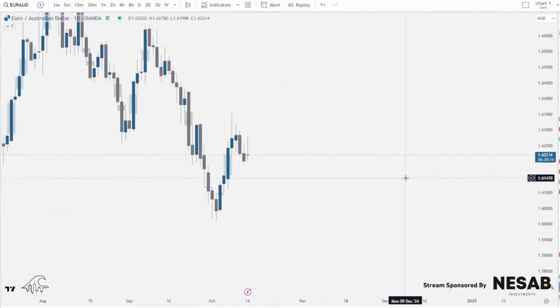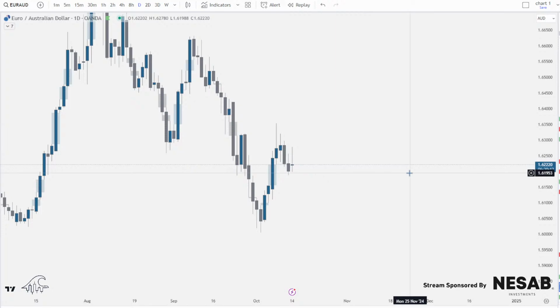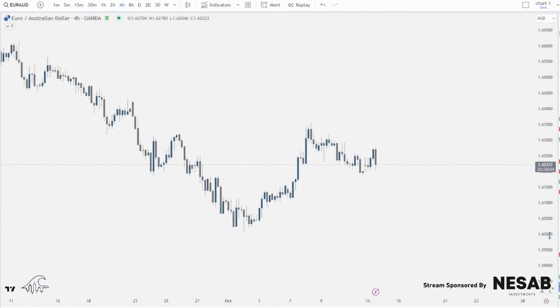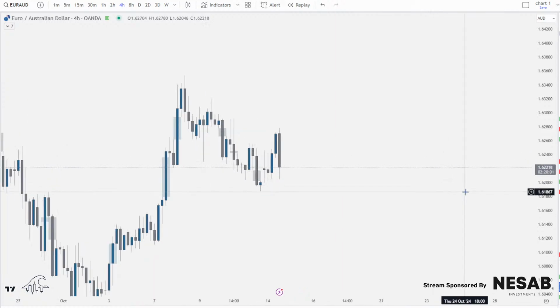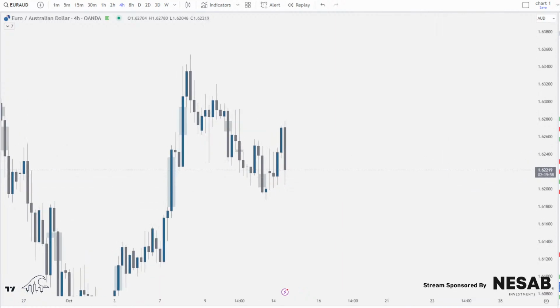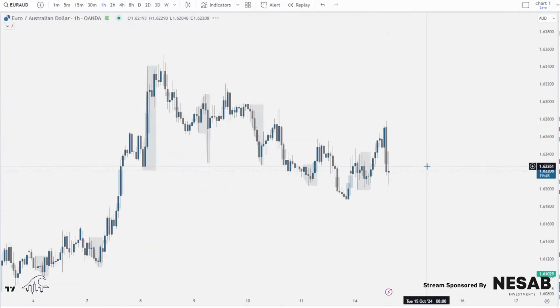My bias would be more bullish on this, but again, this is what I've said before, each to their own in terms of the unique nature of the way you apply the systems. From what I believe, he's focusing on the 4 hour, which is bearish, and he's selling off of the 1 hour area here. The order block, 50% of that order block, selling down into the lows. Beautiful, super simple.